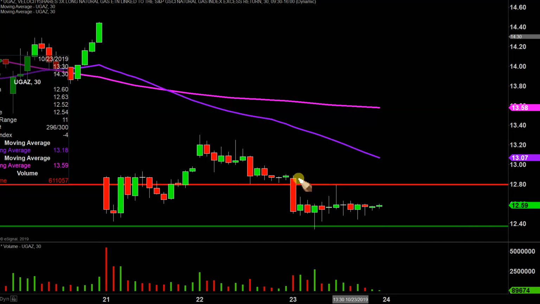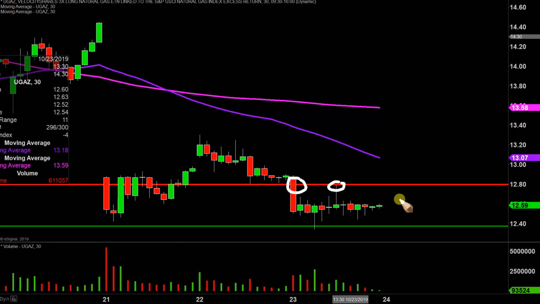And then during the first 30 minutes of the day, the price did drop down below it. So as the rule states, when that occurs, you would expect that level to now act as resistance. And surprise, surprise, on that bounce right there, the price literally got rejected right up there at $12.80. So a good example there of that rule and how it plays out in the real world of trading.